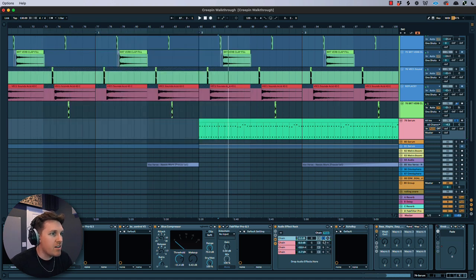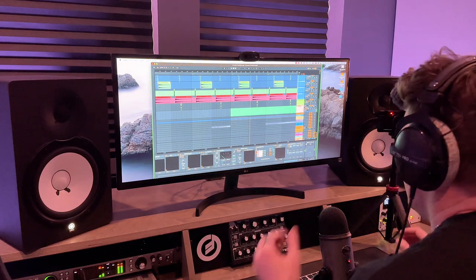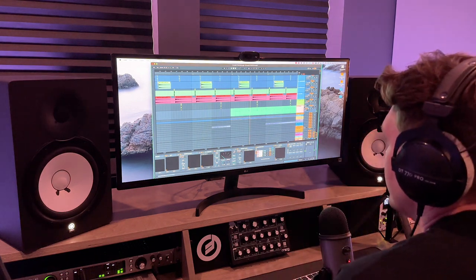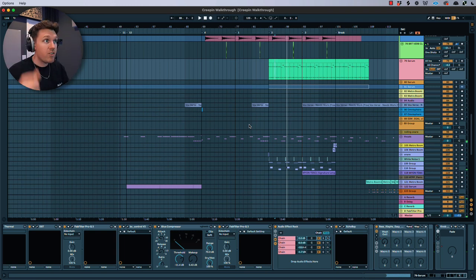So all together, this sound has that depth. Really liked it. Sits in the mix really nicely. Love it. Just gives it some drive, keeps the groove going. We're just going to go down vertically, all this stuff.